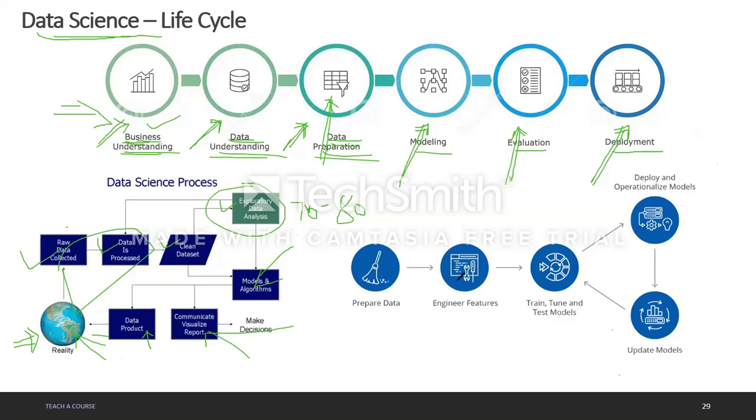And again, another classic example: prepare the data, engineer the features, train and tune the model and all those things. This is the simple data science life cycle. Based on that, they will stabilize the system. You can compare this data science life cycle with your software life cycle. The software life cycle is very similar, and data science is a part of IT anyway, but it's pretty much simple. For data science, mostly they take the data from reality. If you go for the software development life cycle, mostly they take the requirements from their customer. Simple. Any doubts here, guys?